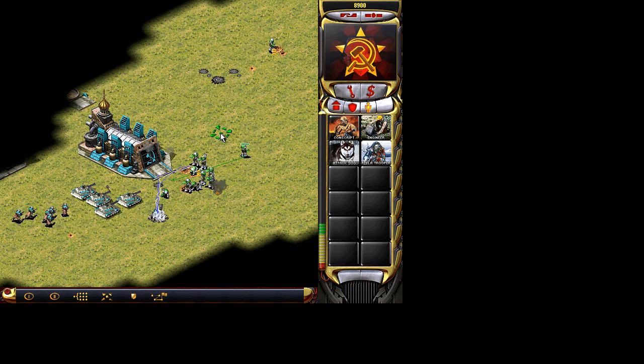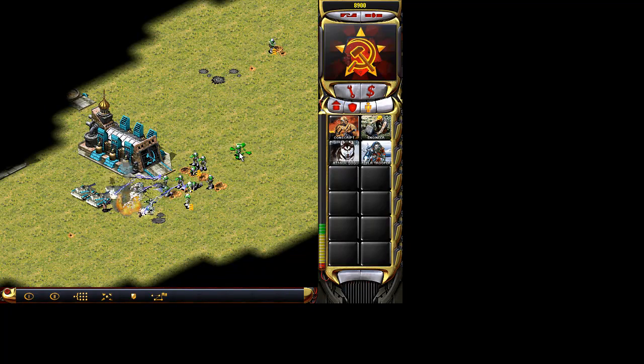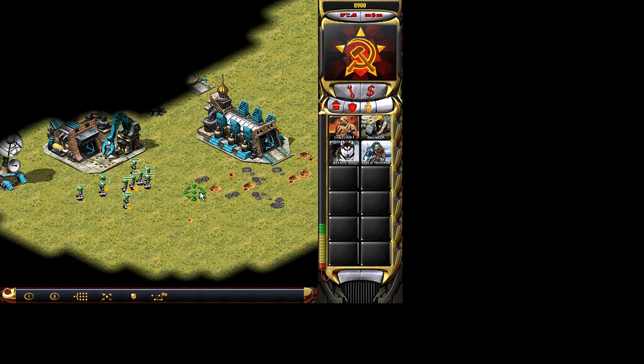This is what happens when you make infantry get fast. This often happens. Almost all the time. You make it fast, so you might not want to make infantry get fast.